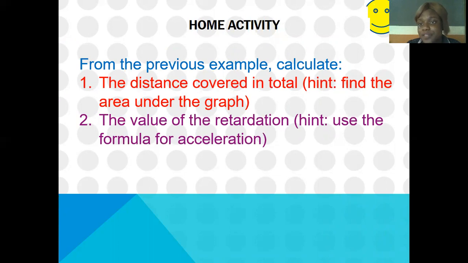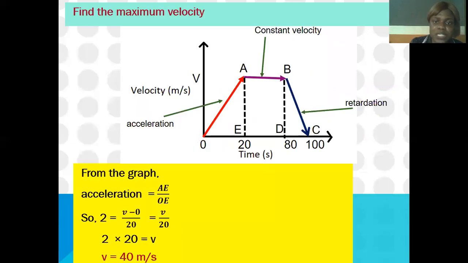For the distance covered, just find the area. Remember how to find area of plane shapes. Well, I won't tell you, but try to find the area. Let me just show you this. Let's go back to the graph. Take note that this graph is made up of three different portions: the acceleration portion, the constant velocity portion, and the retardation portion. Now, we have two triangular portions and one rectangular portion. So you can decide to find the area of the two triangles and that of the rectangular portion. Or remember also that this is a trapezium. So you can just go straight ahead, identify the length of the two parallel sides and the height of the trapezium and get your area. Now, whatever you get as the area is the same thing as the distance covered by this body.